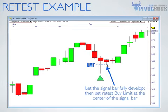Right about there. So when the market opens the next day and drops into that zone for a retest of that value, my order is there, ready to be picked off, filled, and then I'm in at the best possible point. Sure, the market can drop down the next day and I can get stopped out, but if it did that, my risk is very, very small. And if it doesn't do that and continues higher, I've just maximized my gain big time because I've captured virtually the entire move. And secondly, I've made money on the front end as well.